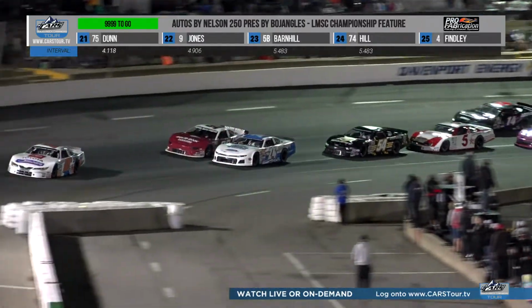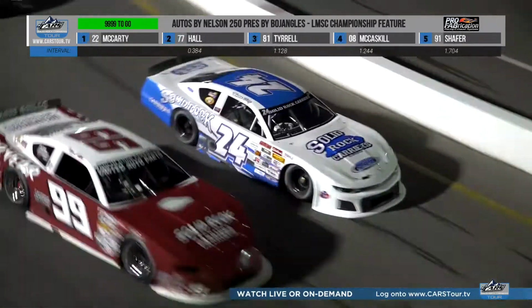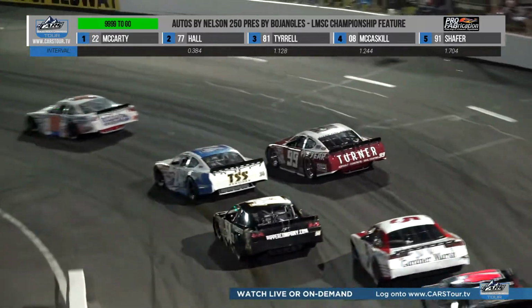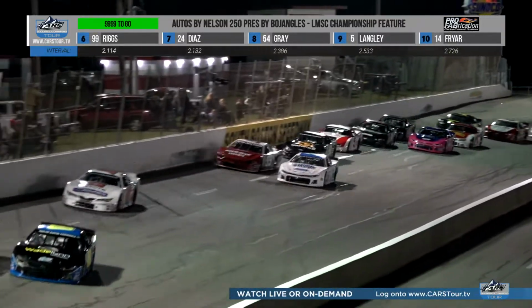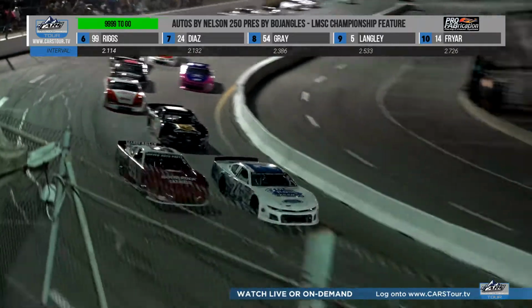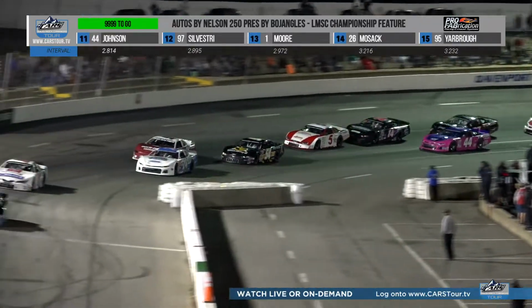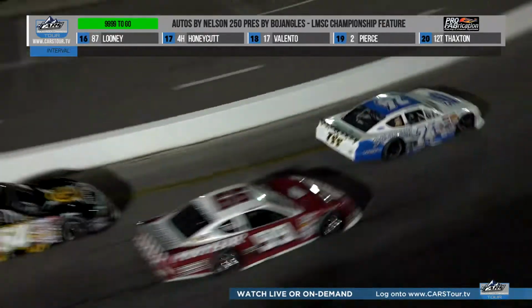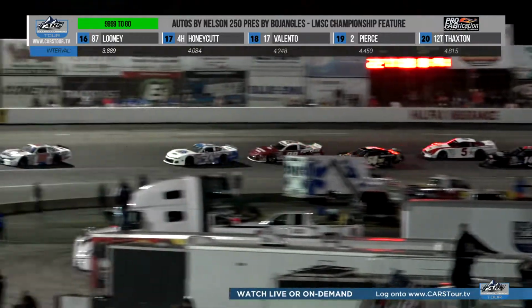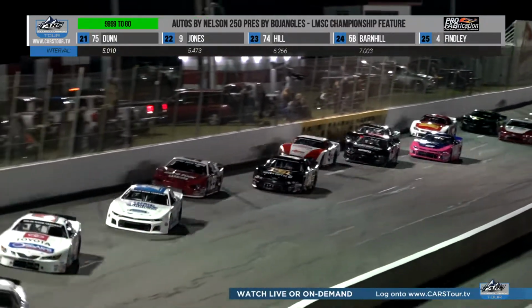But I can't imagine trying to drive with one. And he's got Diaz on the inside of him, it looks like. He does. That's Mason Diaz, the 24, trying to get the spot. Man, Lane, though, fighting tough on the outside. The lead driver said they think the outside will come in. It very well could here tonight. We saw a couple of them in the supers trying the upper line. And now Diaz is able to clear Riggs. And Riggs has company on the inside from the 54 as they continue to work around.